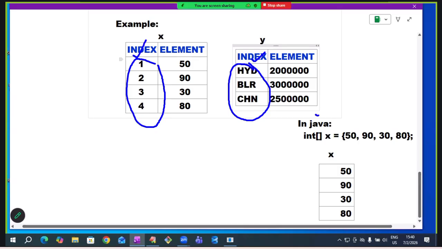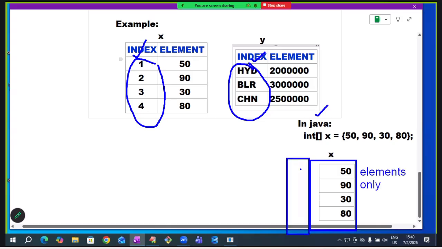But here in Java, in a single dimensional array, it is storing elements only. It is not storing indexes. Why? Because the machine already knows the first element's index value is 0, the second element's index value is 1. Like this the Java machine already knows.